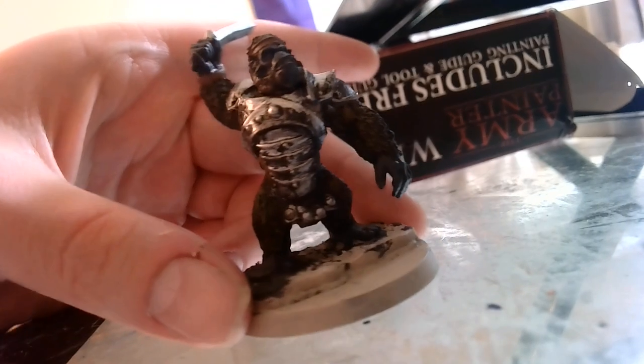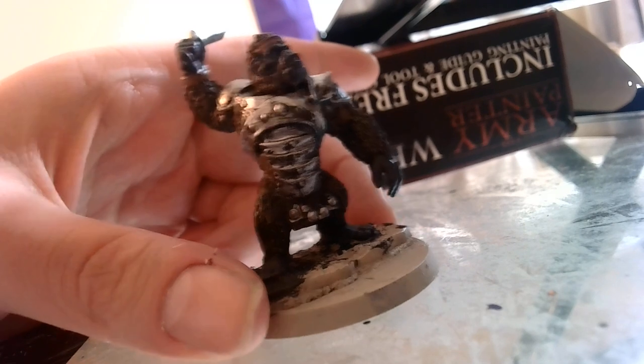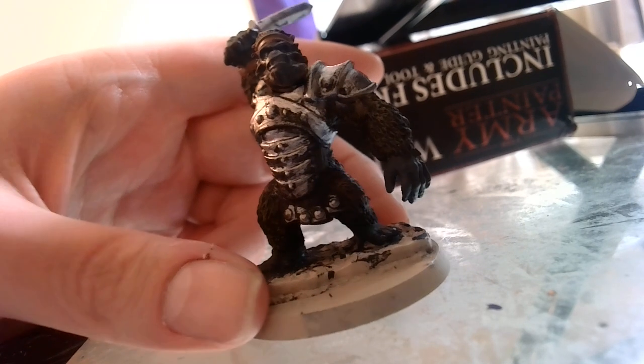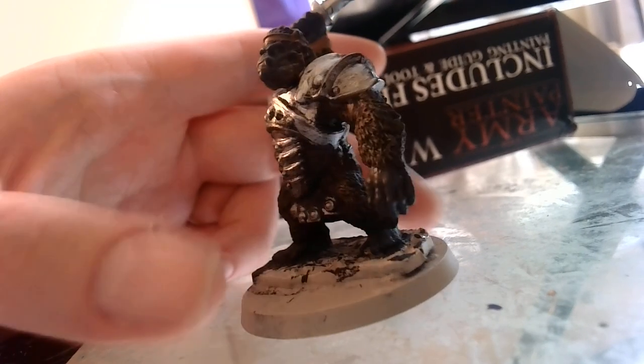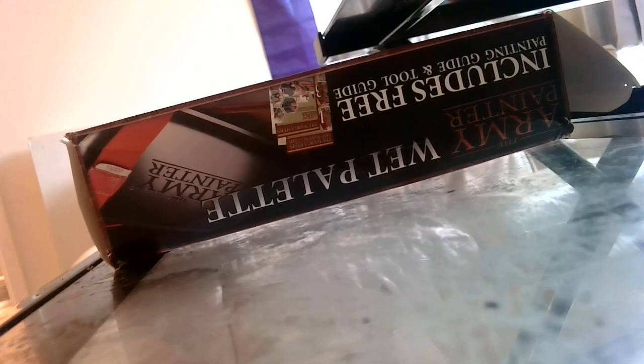This guy's real basic. I still want to color the little dangly loincloth. Not even loincloth, like the Roman fold things on his crotch. I don't know what the fuck you call those. His little skirt thing.